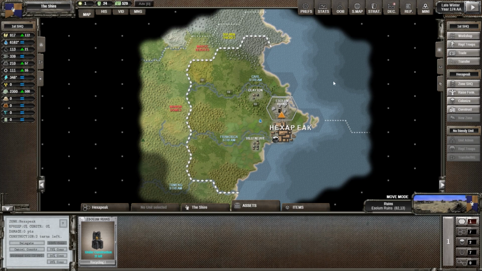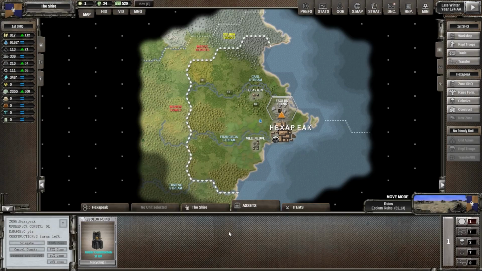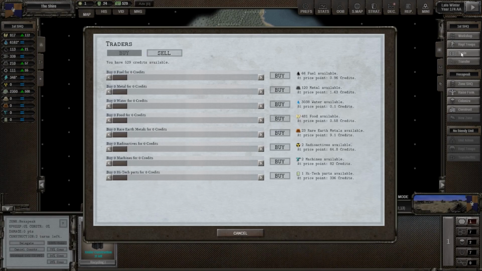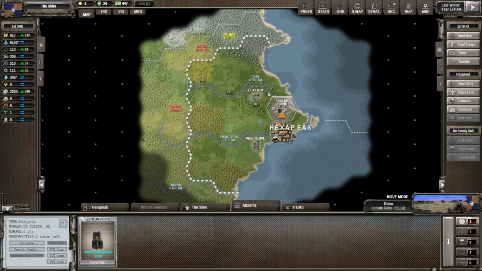The way to get that metal, let me see, workshop, ammunition, here. We can get metals here if we want to. If we have 20, we can get a machine here. If we have 20 metal, 20 rare metals, and 20 industrial points, we can then produce one. Well, I can't do that, so the way to get a machine would be to trade, I think. Buy is selected here. If I were to try to buy a machine, there are 2 available. They cost 82 each. I think we buy one. We need 1 exactly, so let's go for that. Okay, now we have this going, so that's good. We have at least something there.